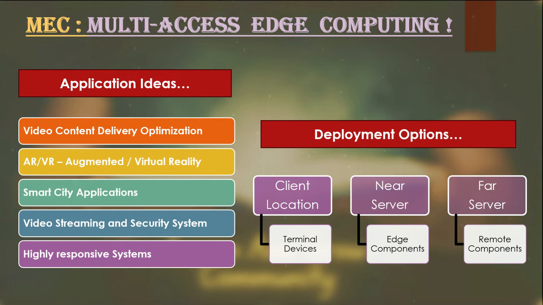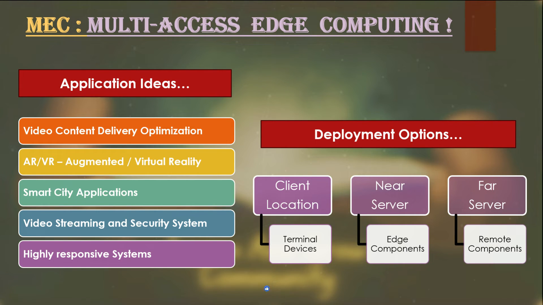Multi-Access Edge Computing is an evolution in cloud computing that uses mobility, cloud services, and edge computing to move application hosts away from centralized data centers to the edge of the network, which is closer to end users and provides computing services closer to the application data. Hence, applications can perform better because processing happens more quickly, providing ultra-low latency and high bandwidth to the applications along with radio network information. Radio access networks play an important role between end users and the telco's networks because RAN connects the end user to avail any services offered by the telco.